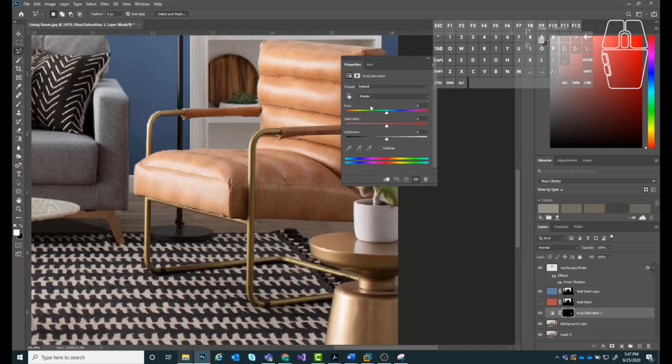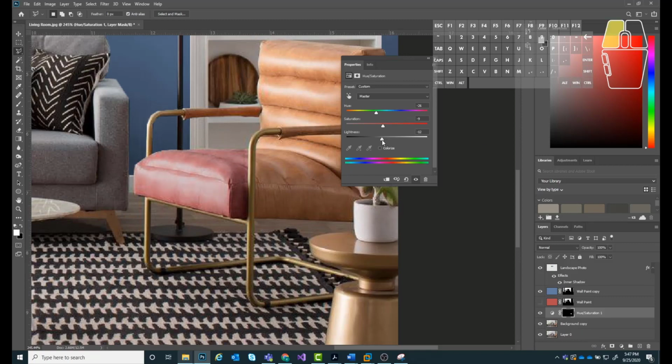Now if I go in here and start messing around with these sliders, you'll see what's happening. The actual hue of that chair, the color, is starting to change. So let's say we want it to be like a bluish color leather or something like that. If I turn on the saturation slightly, well, let's do something complementary to my paint color. Something a little bit more on the red side, I guess. All right, so let's say I've settled on that color.